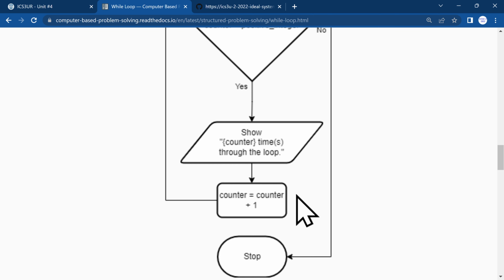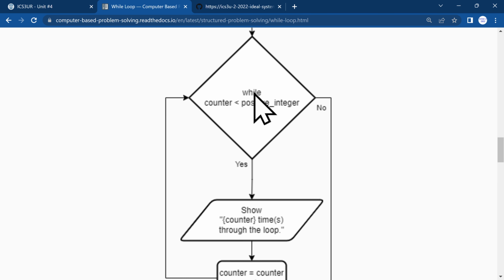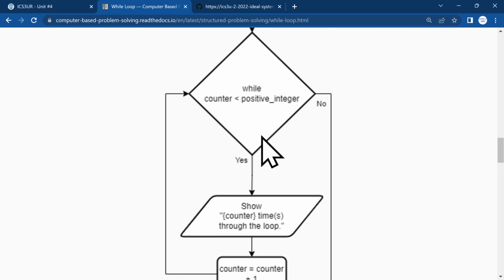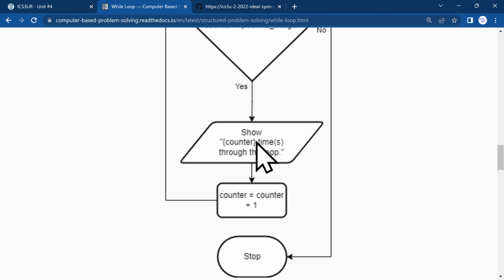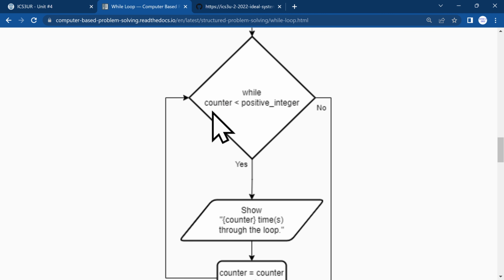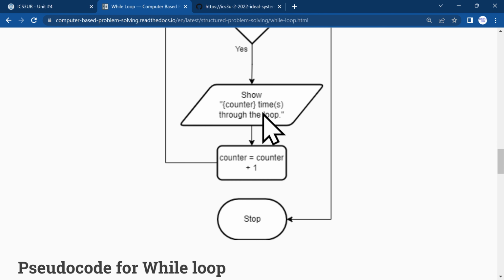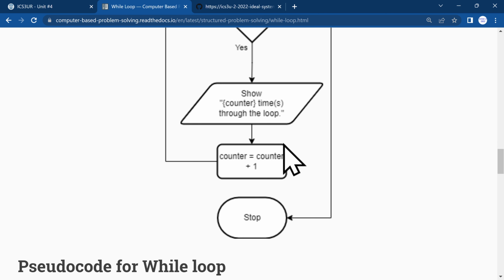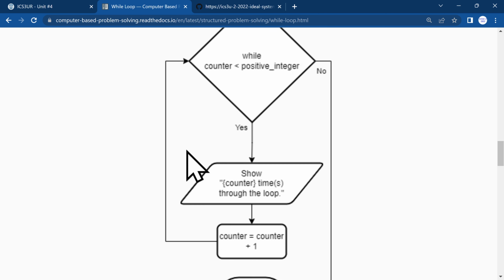Now counter the first time through is going to be 1. Then notice where the arrow goes. It comes back to here. Not like an if statement where it branches out, it loops back. 1 is less than 5, so we come down, we now print out 1, and then we have 1 plus 1, counter is now 2, and then we come back up. 2 is less than 5, so we print off 2, this now becomes 3, and then we come back.